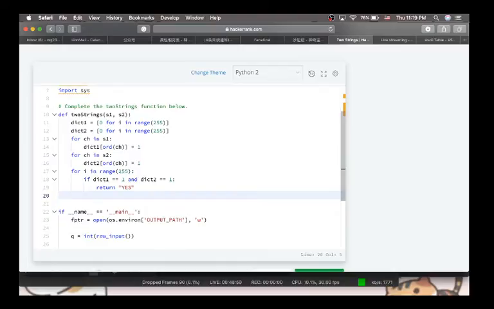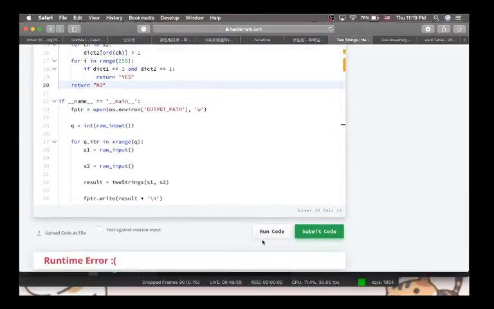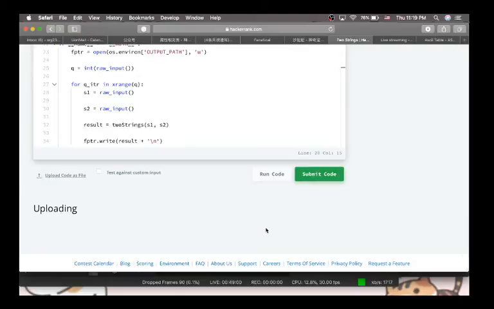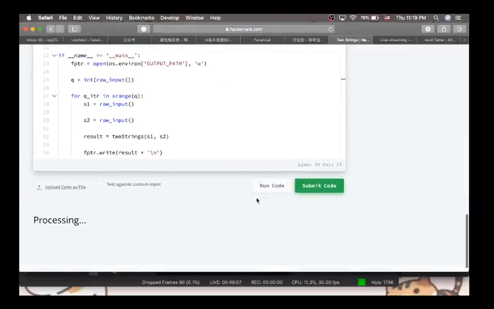If everything cannot match, we return no. Well, we only have 255.